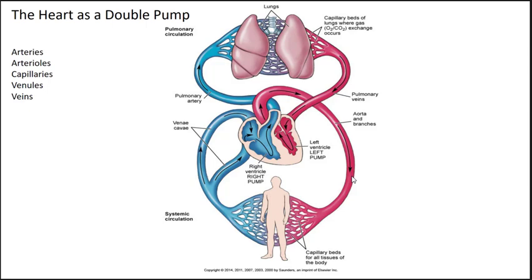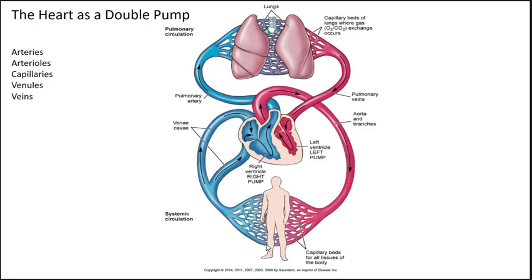But these vessels end up getting smaller and smaller and smaller, and once they start to get smaller, they change their name to arterioles. Then, once we get down to the level of the tissue itself that's going to be supplied with this oxygenated blood, the vessels are called capillaries, and you can see this network of vessels. These are the capillaries, and this is where the diffusion of oxygen from the vessels into the tissue is going to occur.